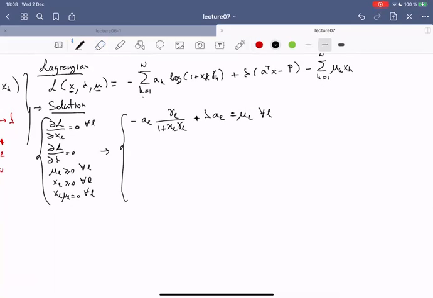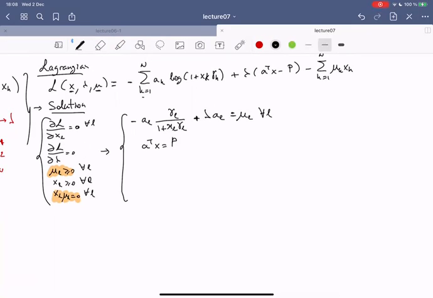The second constraint just tells me that a transpose x is equal to p. So that's what this constraint tells me. And the last ones, I cannot do anything with this, but what's nice is that now I have an explicit expression for mu_l, which I can use here and I can use here. So I just plug it in.